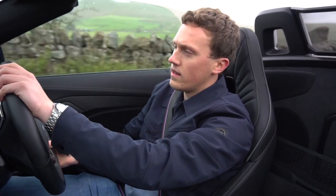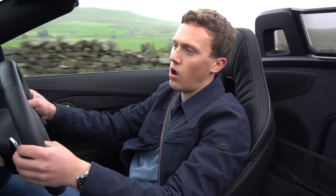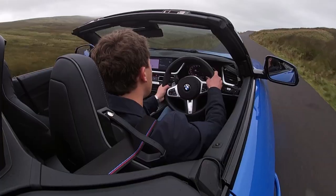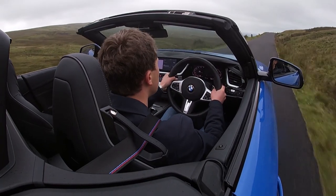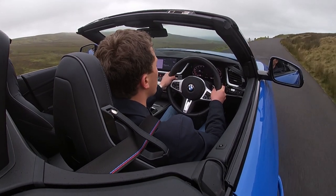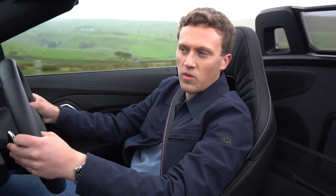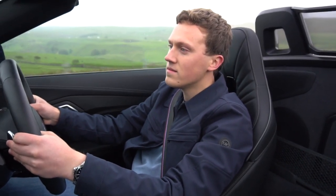And from the moment you get into this thing, it just screams driver's car. I mean, this seat is really nice and low. You've got this amazing view out over the top, and just everything feels nicely set up. It really instills confidence in the driver. And of course, with that roof down, we've got some really nice exhaust noise as well, which is quite impressive in this thing.